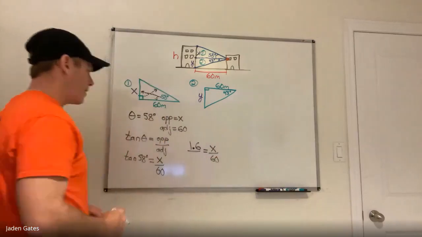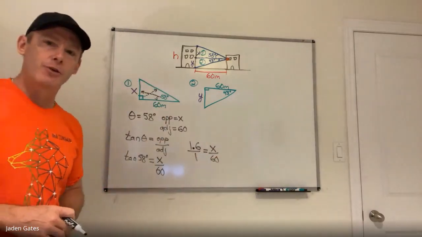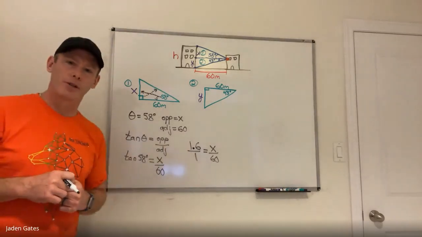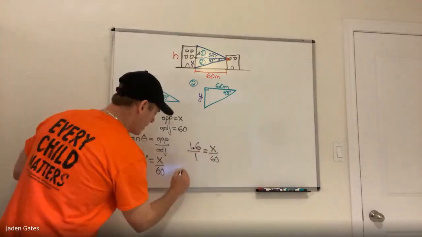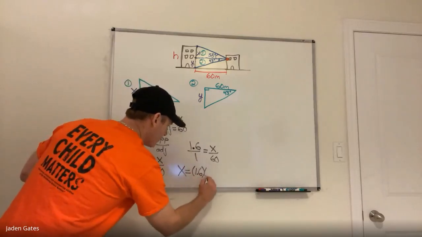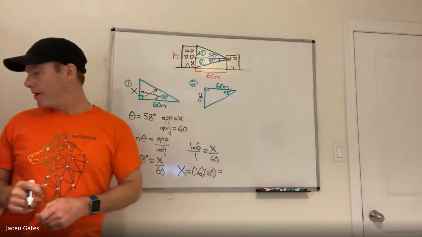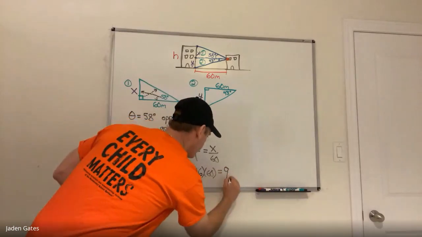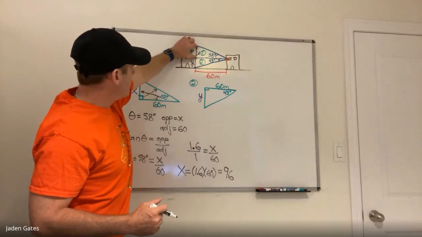All right, so again, I'm going to use my trick where I create a fraction equaling a fraction. I do that by just putting a 1 in my denominator, because any number divided by 1 is just itself. And then I do that so I can cross multiply. So 1 times X is X, and then 1.6 times 60 will be my X value. And what am I getting here? 1.6 times 60 is a whole number of 96. So this part here is 96 meters, the whole building.